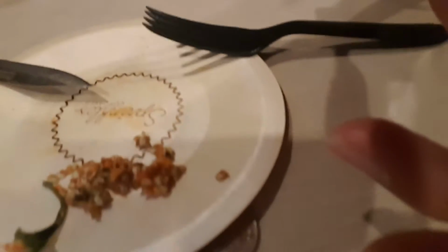So here's the plate. Again, the seeds. Let's see here. Can you guys see the seeds? It's kind of dark. So, again, I didn't want to eat it like that. It's going to gross me out, probably cause me to throw up. Again, great tasting pod. Great size. Give or take, it's been in my fridge for almost 2 weeks.